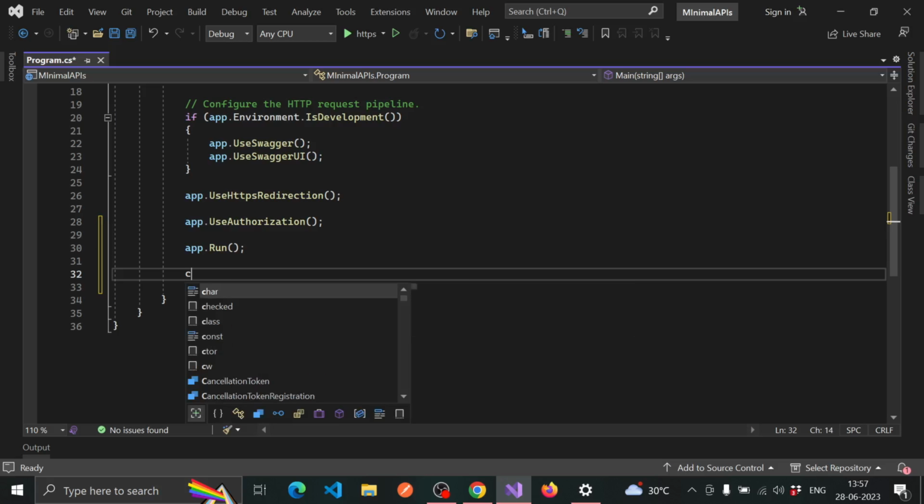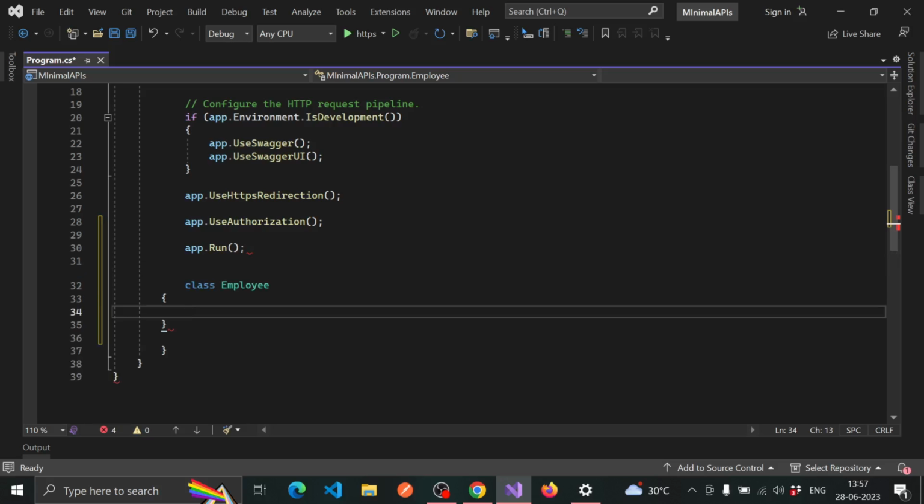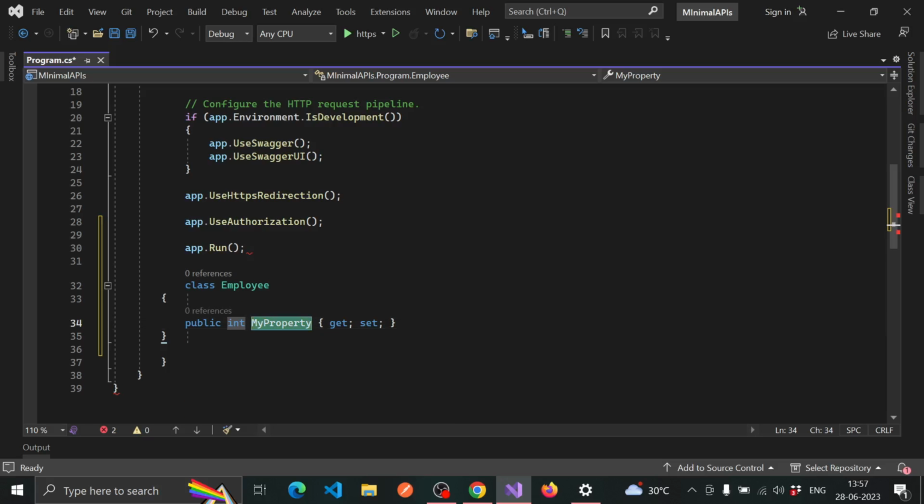And now, in the bottom, I will create the properties of the data which I will fetch. So the first class, the name of the data is, let's say, employee. And here I will pass some properties. I'll type prop and then double tap.